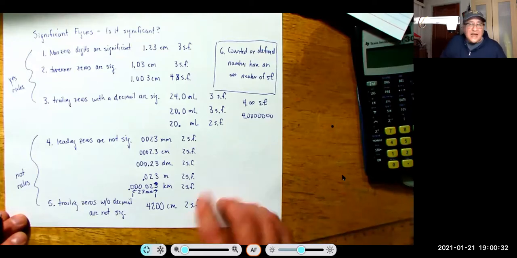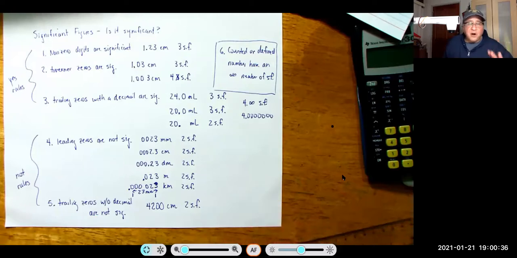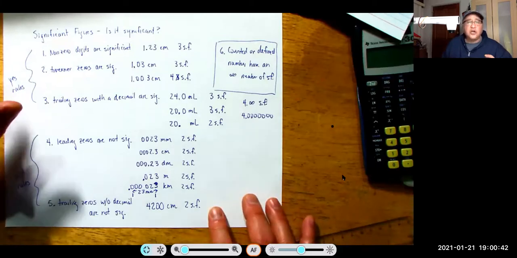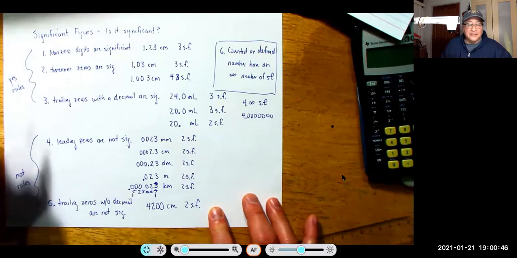Now, when we say counted, it has to be reasonable. I want you to imagine a parking lot in a busy mall. If I asked you to count the cars in the parking lot, could you get exactly how many cars are in that parking lot in a busy mall?